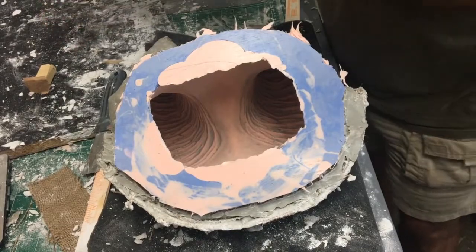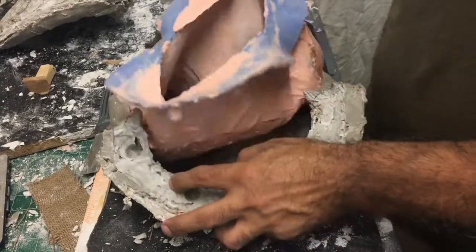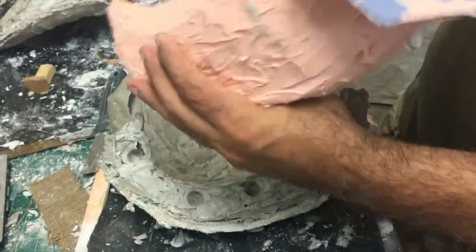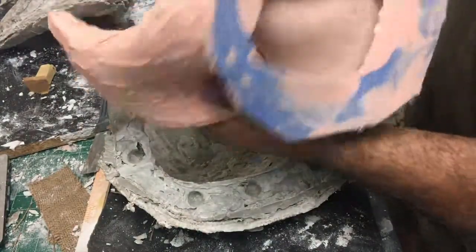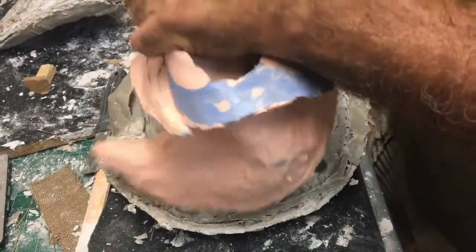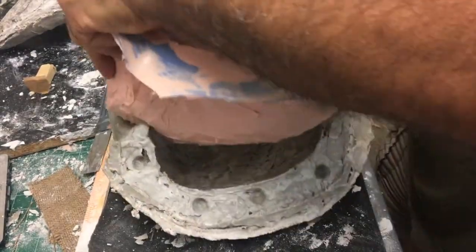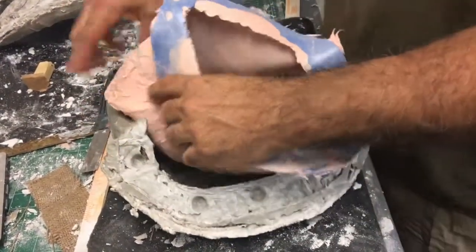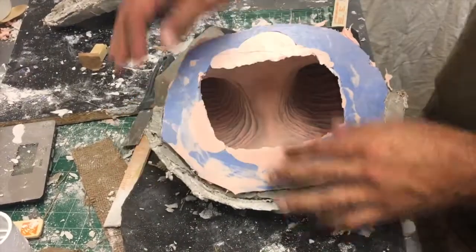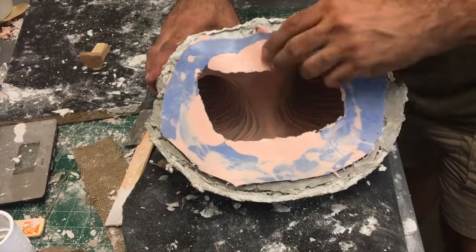That's the other half of the mold. Without the mother mold, it's too soft — it's kind of like a balloon. That allows me to basically peel it open and release the cast when I'm done. See how you can just roll it — it's very flexible. But it needs that mother mold to keep it in shape while I'm pouring the casting material, which is the plastic. There I am registering the holes again. You can see how easy that works when everything lines up — the little keys register.